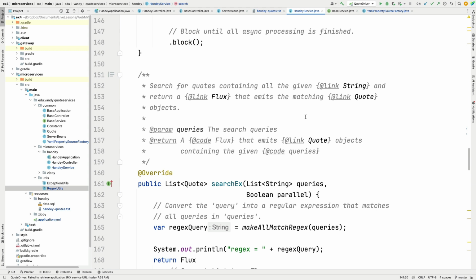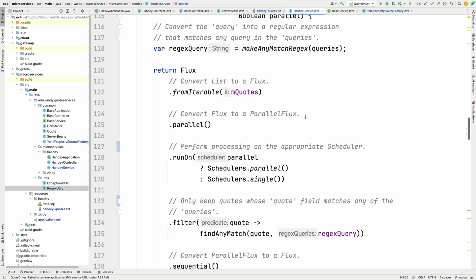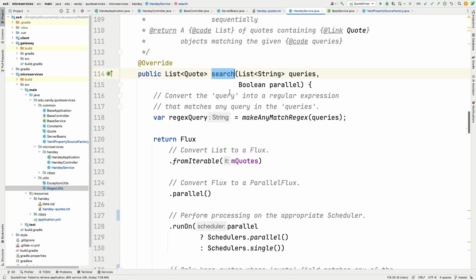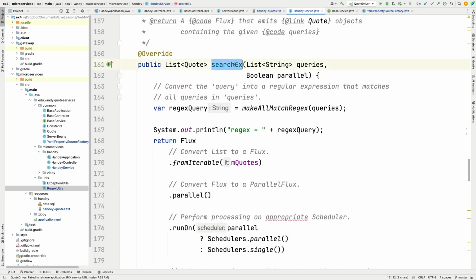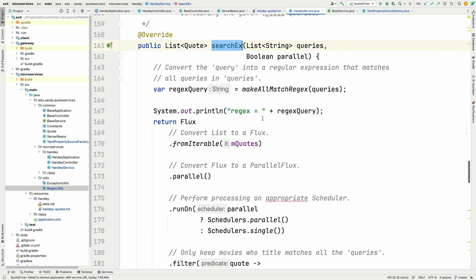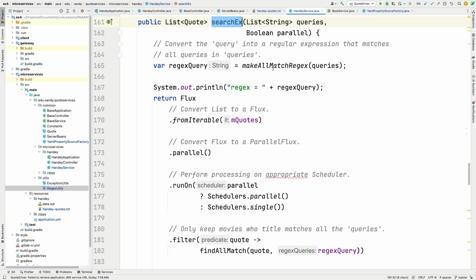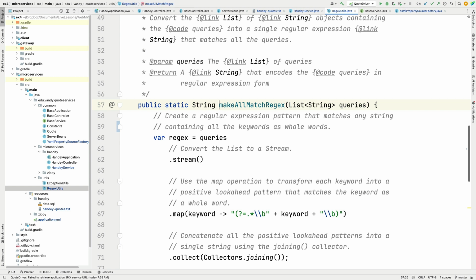It only returns a list of quotes that match all the queries. So the first one matched any of the queries, the one we looked up here. This matched any. And this one matches all. So once again, very similar approach. We call make all match regex.